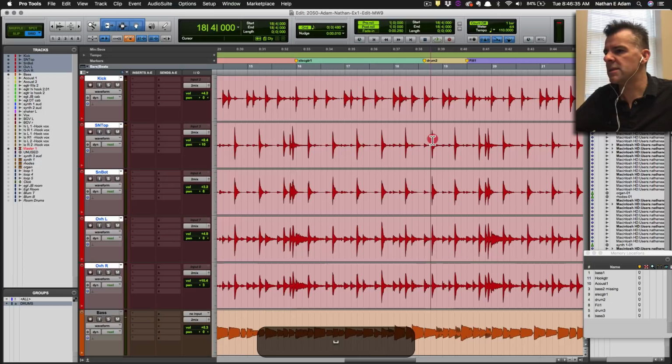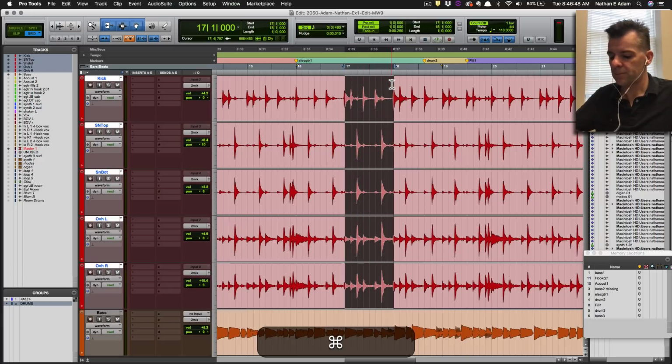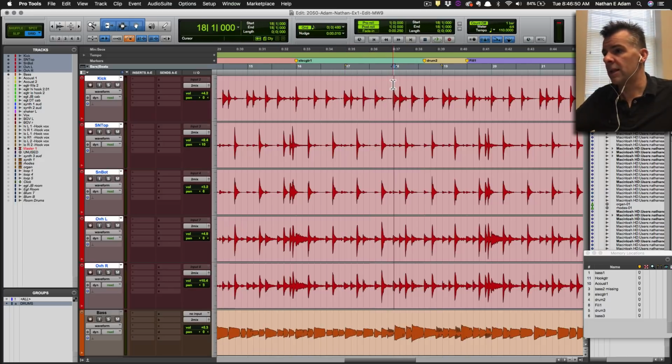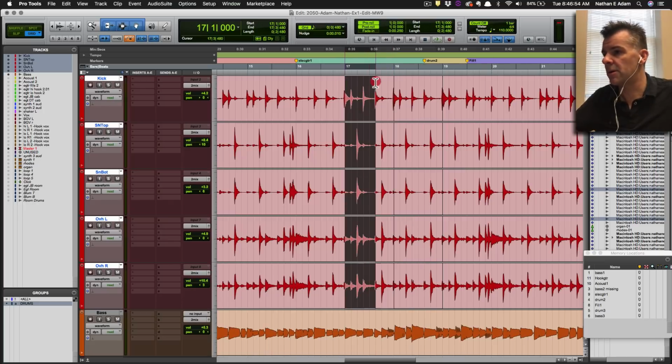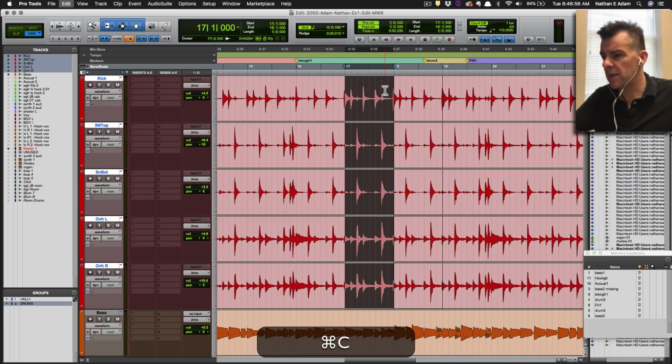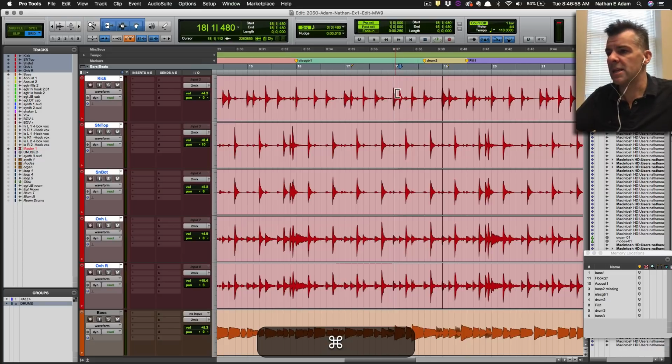And I hear and see this late snare drum right here. So I'm going to take a slightly different approach. Since bar 18 is where it goes bad, and bar 17 sounds really similar, I'm simply going to come to bar 17 and select, copy, click at 18, paste. So I selected bar 17, copied, selected at bar 18, and pasted.